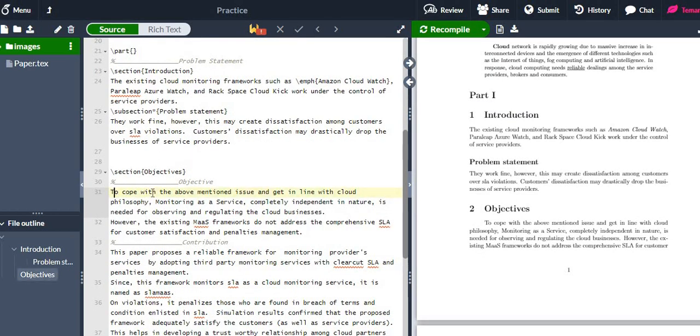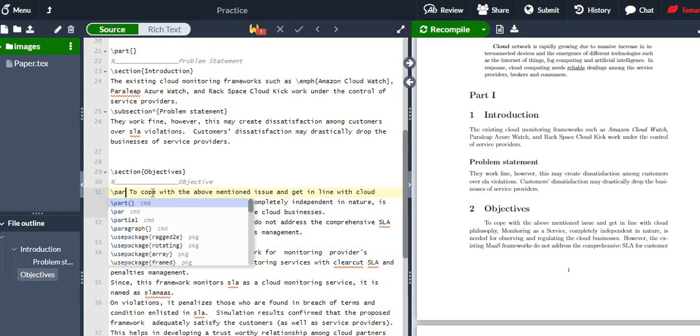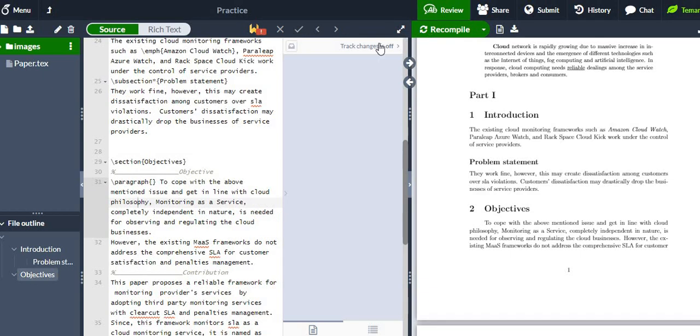Similarly, you can create a paragraph. For example, I'm using a paragraph here. I will just write a paragraph. The benefit of Overleaf is that it gives you an automatic suggestion option, and you can select from these options. These options are not available in the downloaded version, and the downloaded version gives a lot of errors. There is no auto correction option there. So let's compile the code.